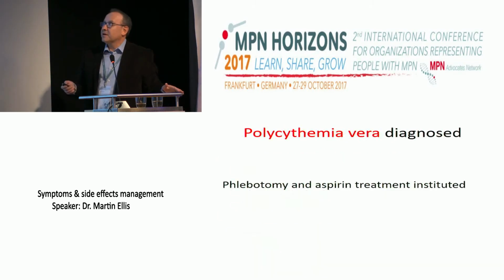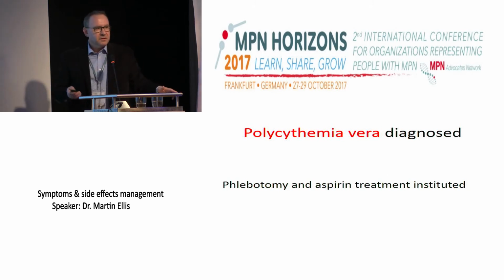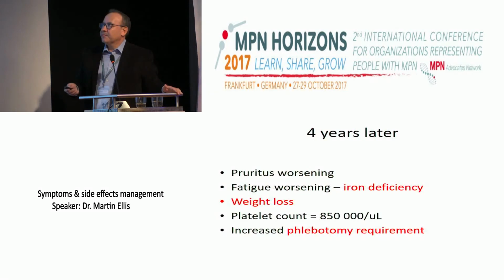So as you figured out, this patient has polycythemia vera, straightforward diagnosis based on the system I showed you this morning. He was 46 at the time, so the standard of care for him would be phlebotomy and aspirin, as we mentioned this morning as well. He'd be considered a low risk for a thrombotic event, and this is the preferred treatment for him.